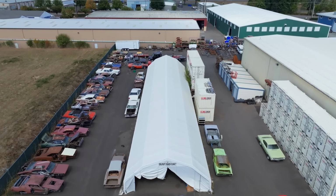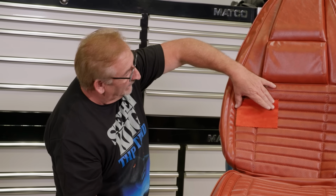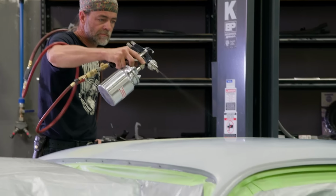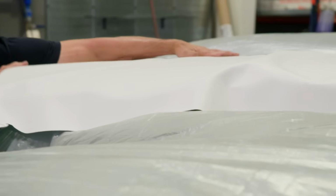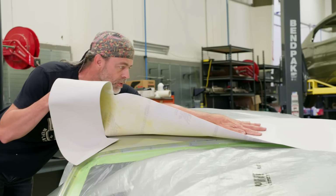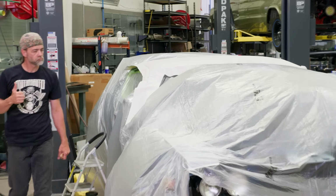After Chrome Dome Spaceman and myself picked out the exact orange velvet material for my seats, I got together with Marty. For those of you who may have missed last season, Marty is our in-house upholstery guy. Marty worked for Stan's Upholstery his entire adult life. He's a phenomenal technician when it comes to doing upholstery work. When Stan's closed down about a year and a half ago, I approached him, we talked about it, made a deal, and he came to work for us. So now, we have our own in-house upholstery guy.